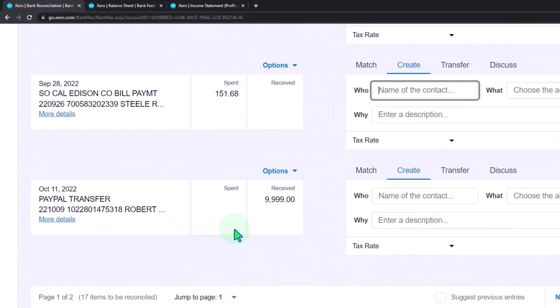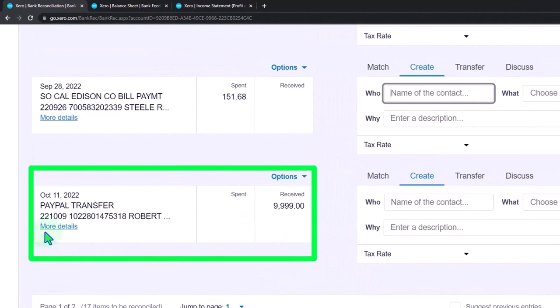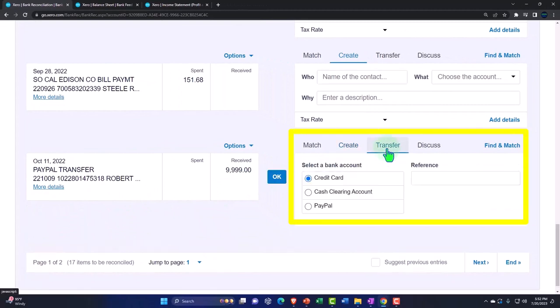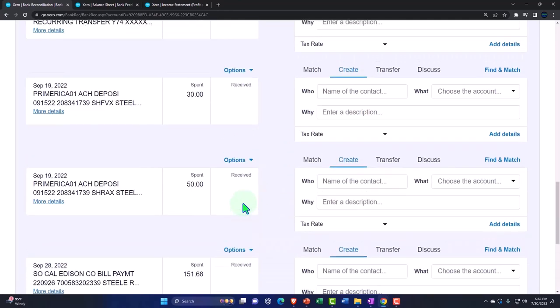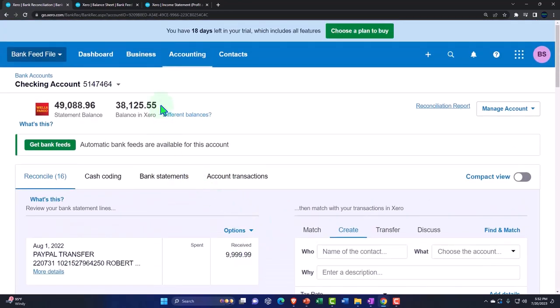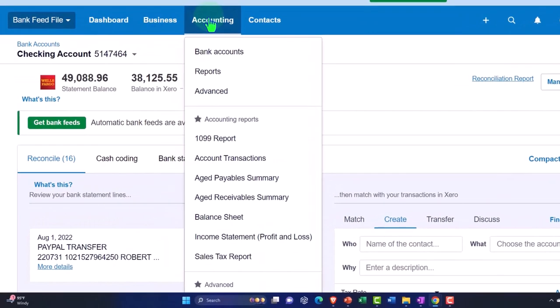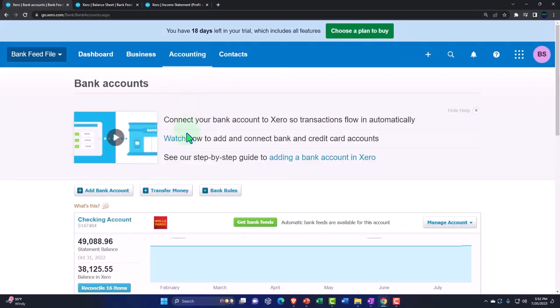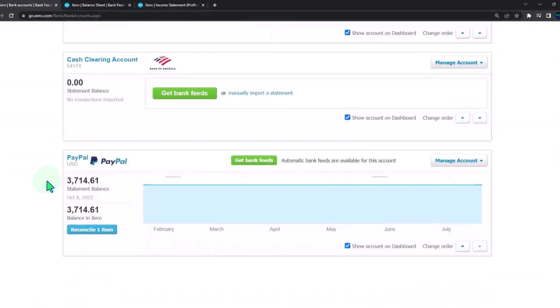Let's do the last one. I'm in the checking account now. This is coming in from PayPal, and I'll initiate the transaction from the checking account side again. So transfer. It's coming from the PayPal. If I go into the PayPal, I should have recorded it over there, and PayPal should be done. But I haven't yet finalized it on PayPal, so it's not quite done on this side, but I already recorded it, is what I'm trying to say.